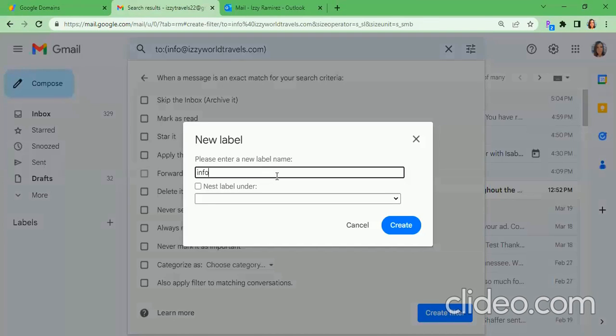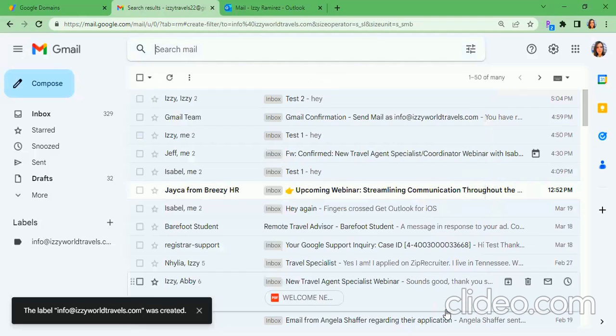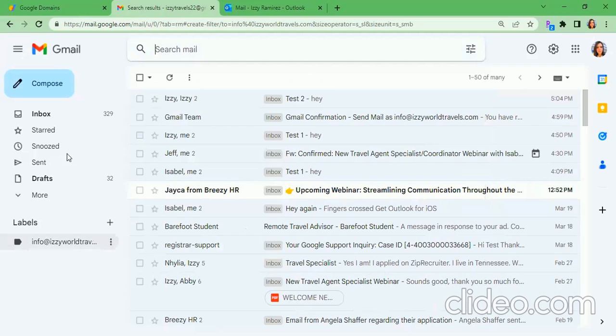And I'm going to put info@izzyworldtravels.com. Create. All right. And apply filter to matching conversations. Create filter. There you go. Awesome.